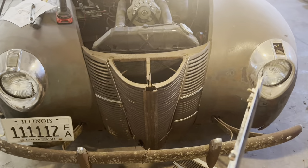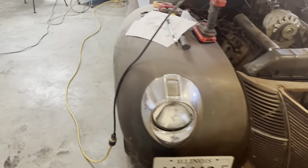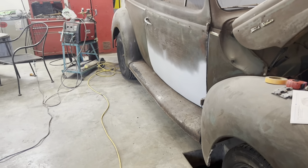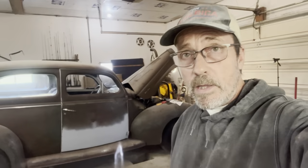Get these turn signal lenses in there permanently. And I just want to take a little break from the door. You know, I'll get back on that Monday. Today's Friday, by the way. So I'm going to start here and see if I can get that piece off of there.